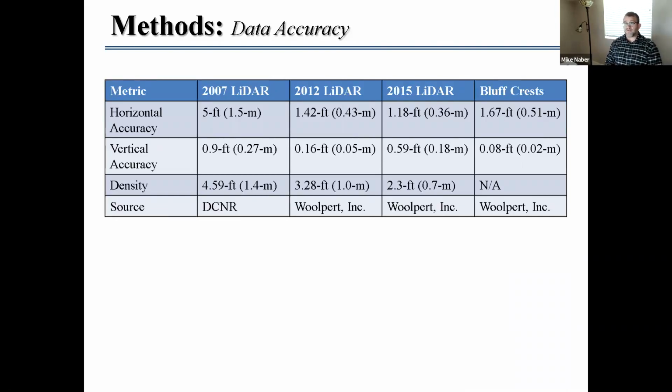Again, I kind of pointed it out before, but the big thing to focus on here is that as time goes by, the technology like LiDAR, definitely the sensors, seem to be getting better and more capable of picking up more and more returns from the ground. And if you don't understand the surface of a bluff face, it's not a flat surface. A flat or relatively flat surface is quite easy to get really good returns on. Here, the obstacle is to deal with a sloped surface, in some cases even almost 90-degree slopes where we have cliffs and such in the region.